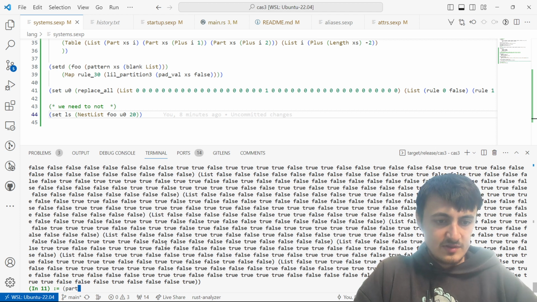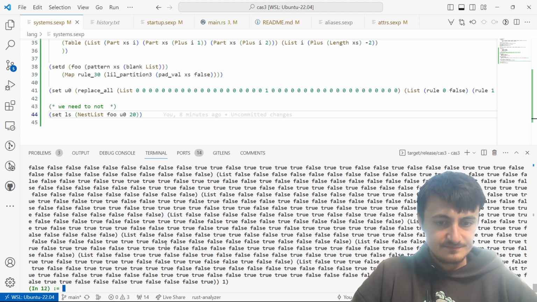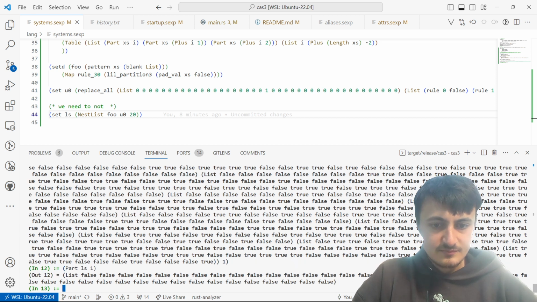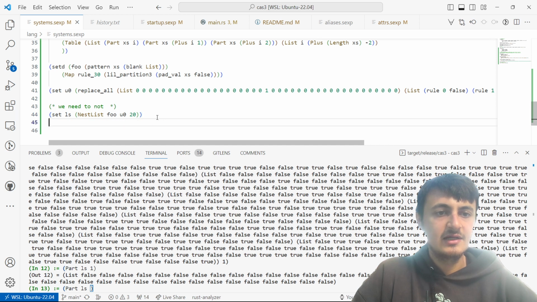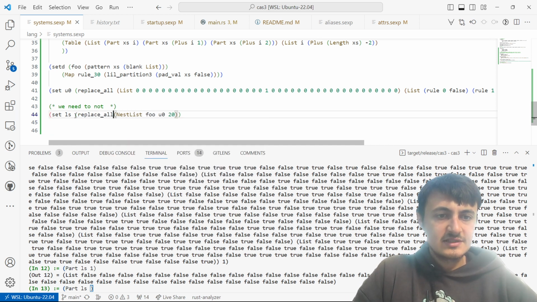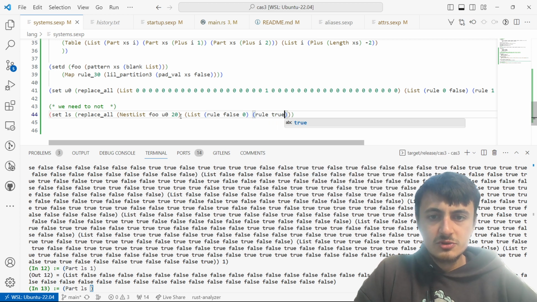And now if we look at part, ls1, then we look at the second one, and what we could do is we could do this. Replace all, list, rule, false to 0, rule, true to 1.